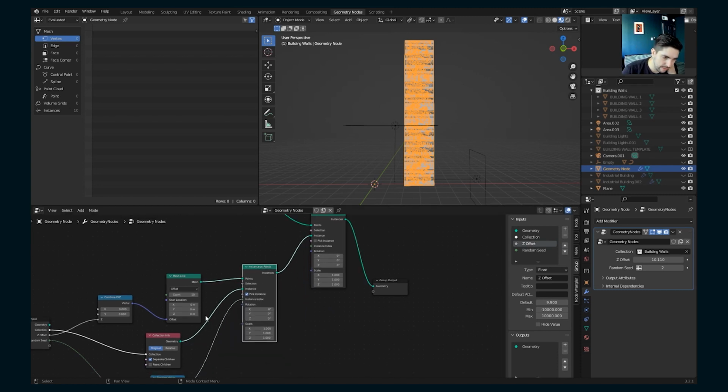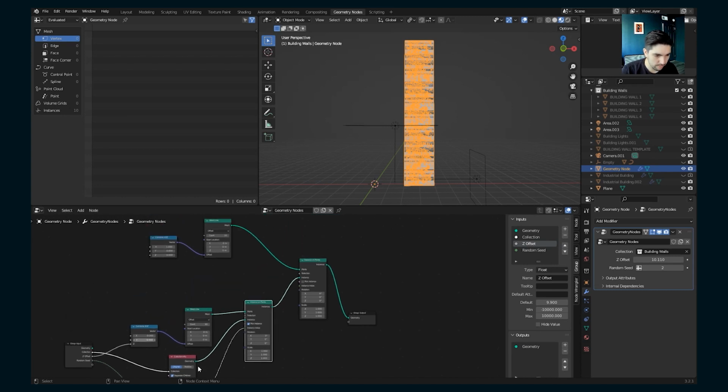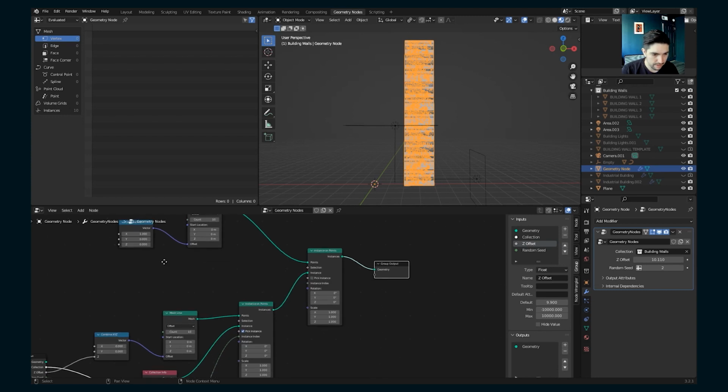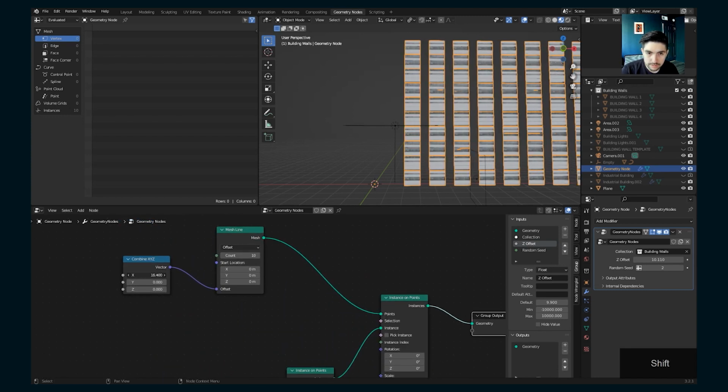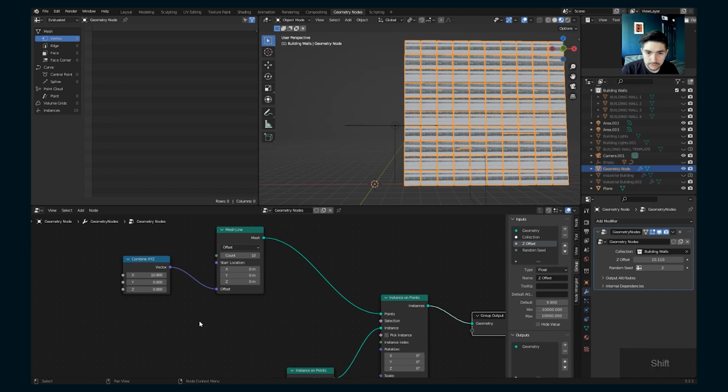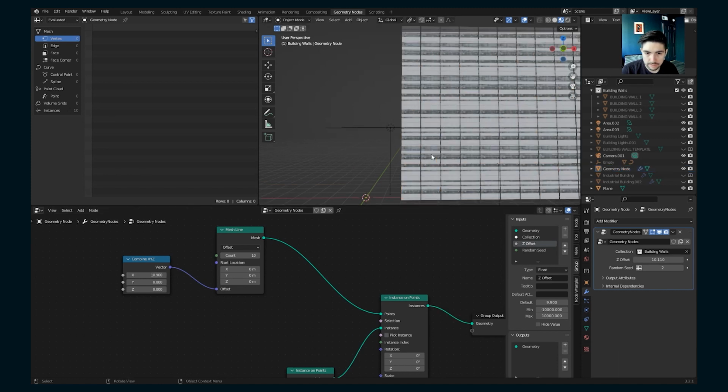So we're basically taking all of this. It's kind of like when you're doing the shader editor and you are adding a mix shader to more and more stuff. That's kind of what's going on here, where we set up this instance on points and then we input it into another one. This offset isn't enough, of course, so let's choose something like that.